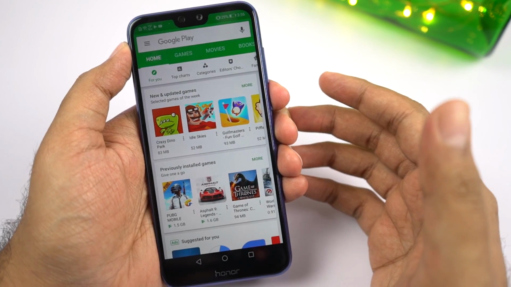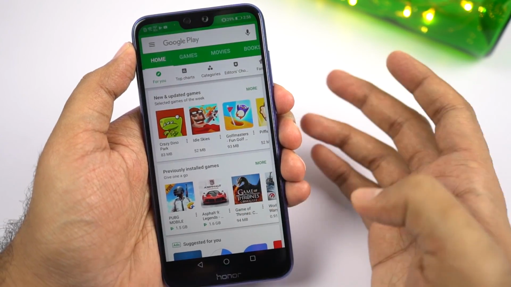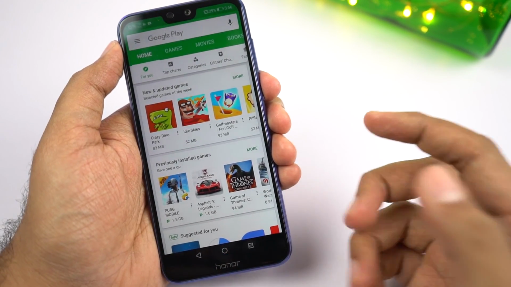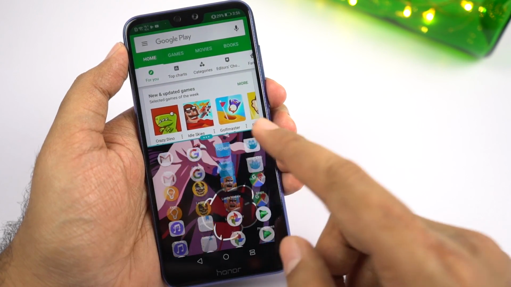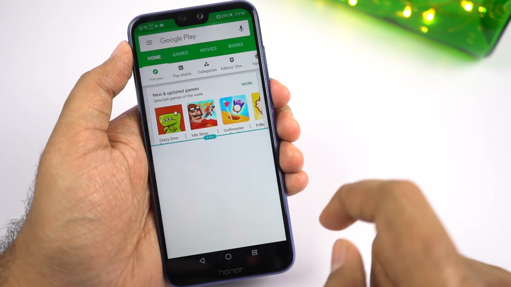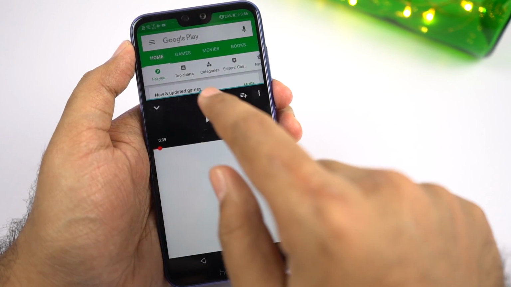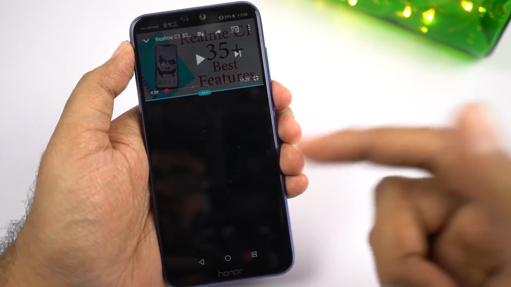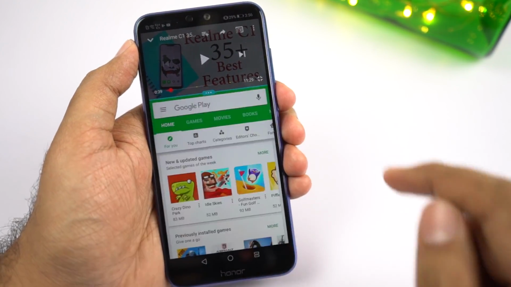Now this is very common, you might have already known about it. If you want to use two applications at the same time, you can open the first application and then press and hold the recent apps button. Once you do that, the current application will open in the top window, and then you can select the secondary application from the list below. I'll just open YouTube. Now there's a button at the center, you can swipe it up or down to resize these applications. And if you click it, you get additional options. The first one is to simply swap the top and bottom applications, and the second option is to close the bottom application.